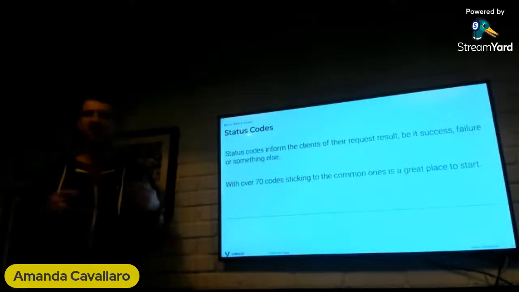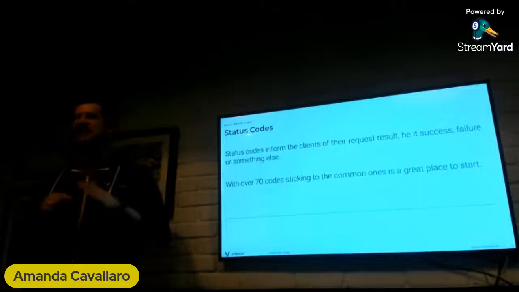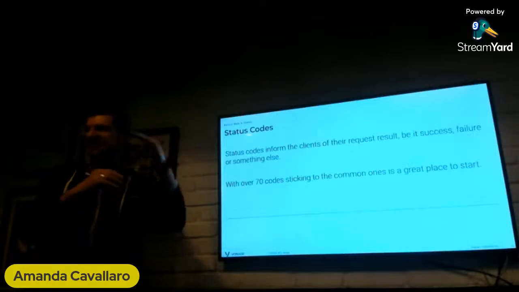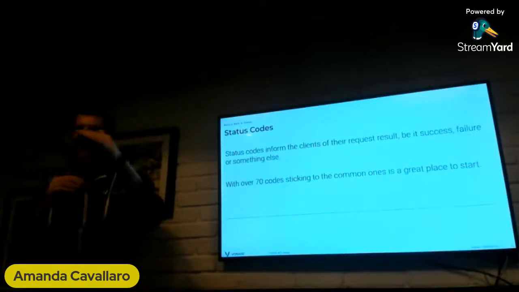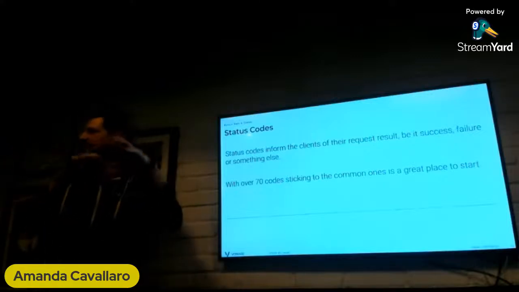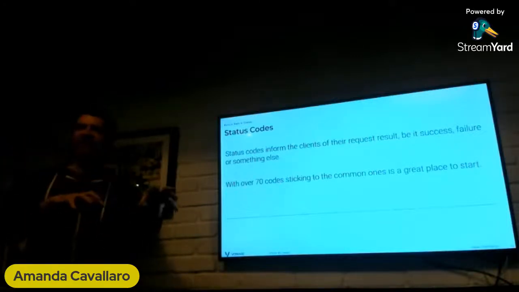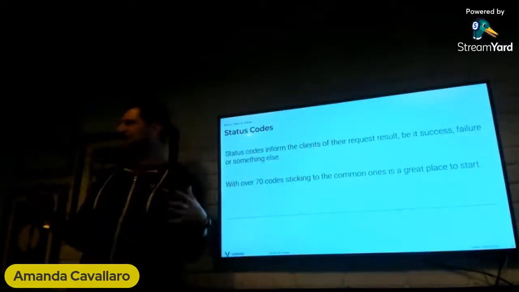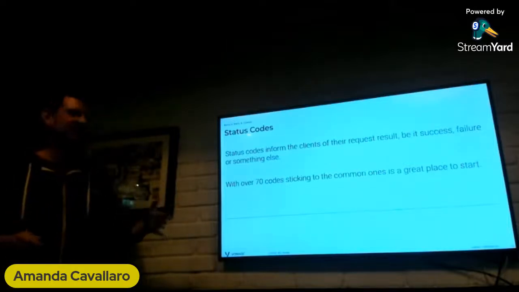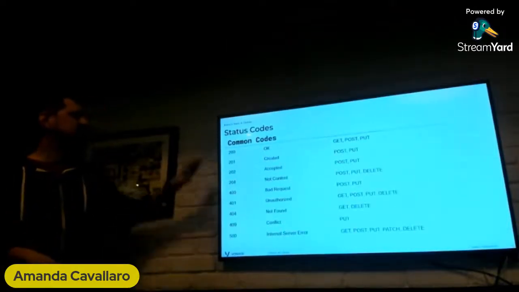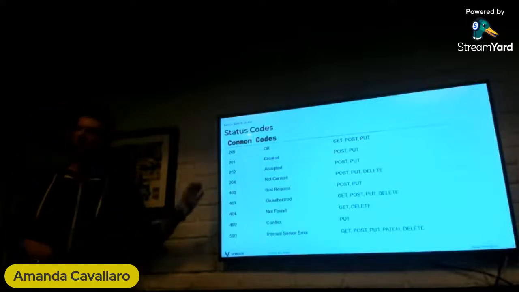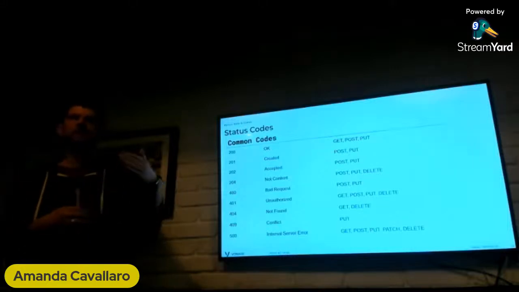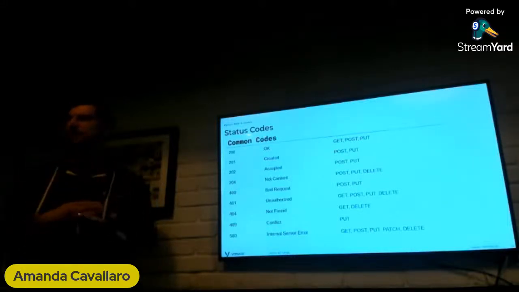One customer I worked with years and years ago decided that they only wanted to stick with a few, but they weren't going to use the official ones. So they took all of the ones they wanted to use, gave them new numbers, and then everyone in the company had to work out this whole thing. And it just got very confusing and didn't really work. So sticking with the official ones is the way to go, and just using a subset. I've got a list of just the common ones. These are pretty much all the ones that I stick with, unless I'm going to do something different. And then I will look for a specific one that suits the situation.